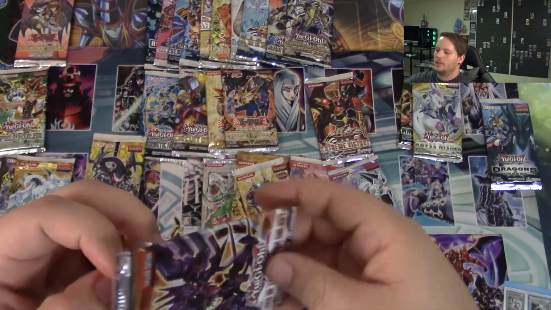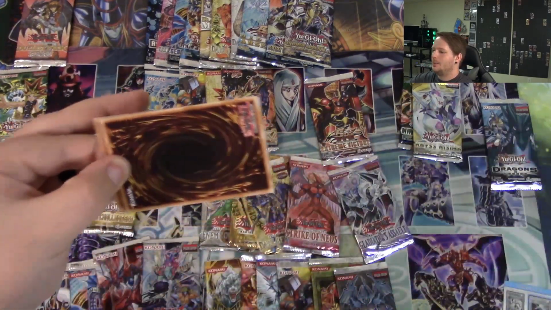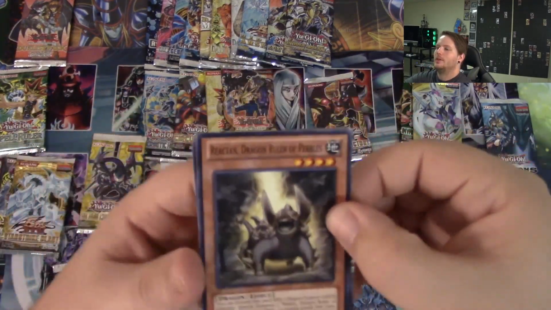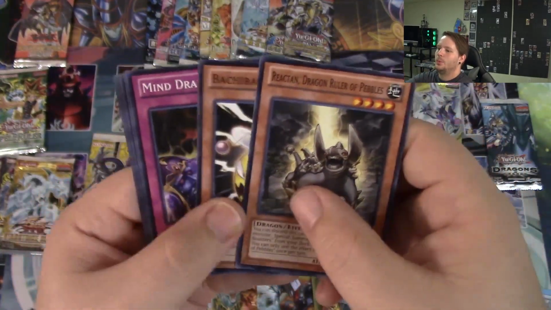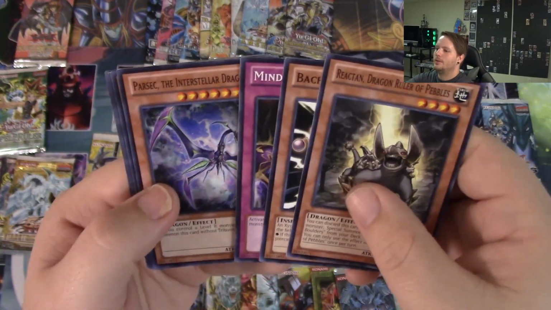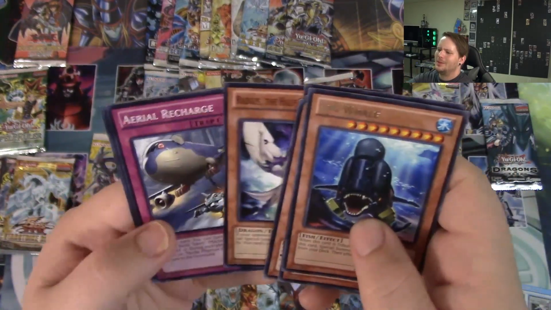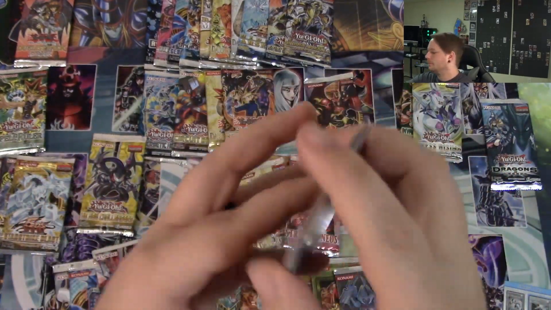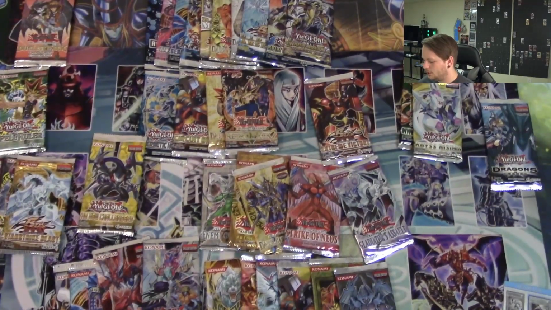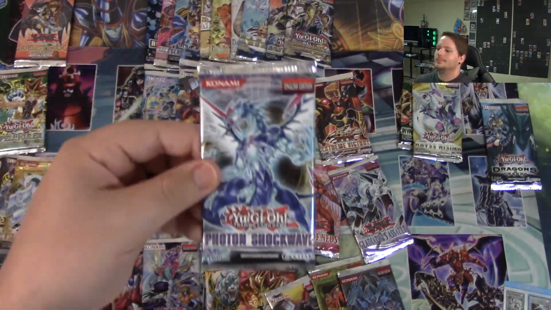This pack, definitely doing a lot better than the other one did, I think. Oh, look at that reacting. Mind Drain, okay, we got something, didn't we? No? Oh, darn. I thought I saw, it was weird, because on the edge there was like a foil. A lot of fish in that one. I thought I saw foiling on the edge. Photon Shockwave. Mm-hmm.